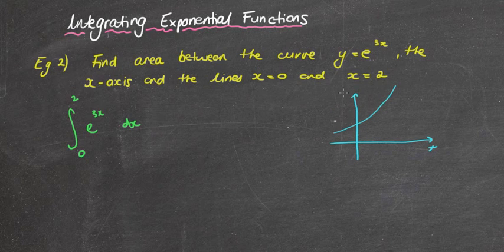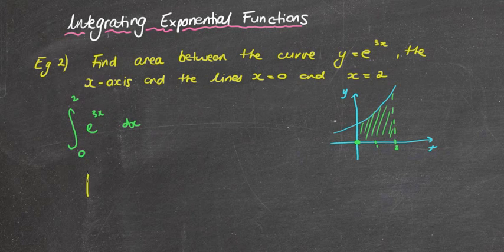And we're going to have some limits on there. So we're going to have 0, which would be here, and 2, so that's 1, 2. So basically what it's asking me to do is to find the area of that section there. So basically we're simply trying to find the integral of this amount here.